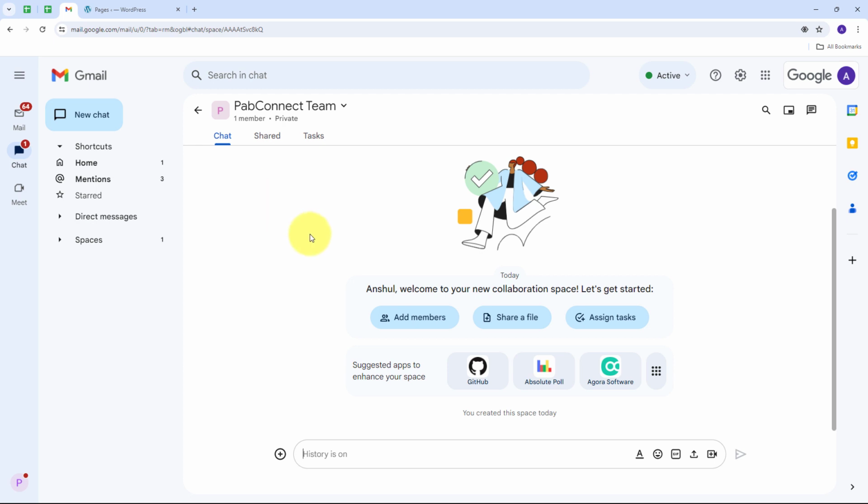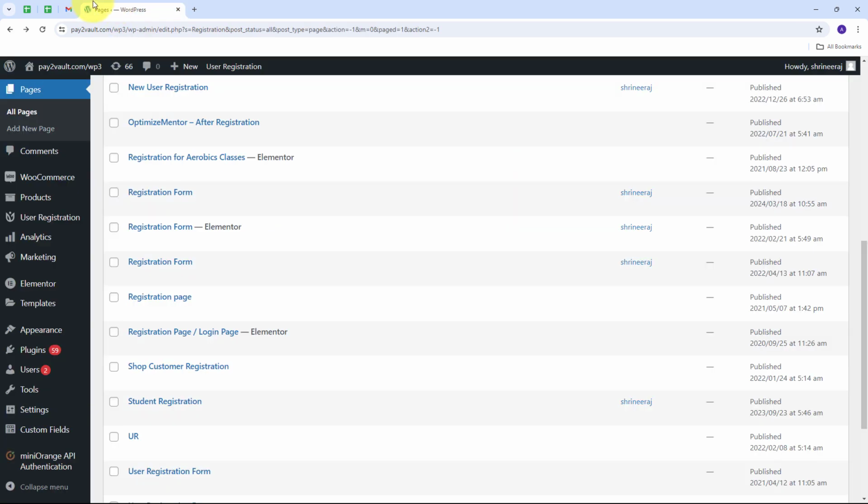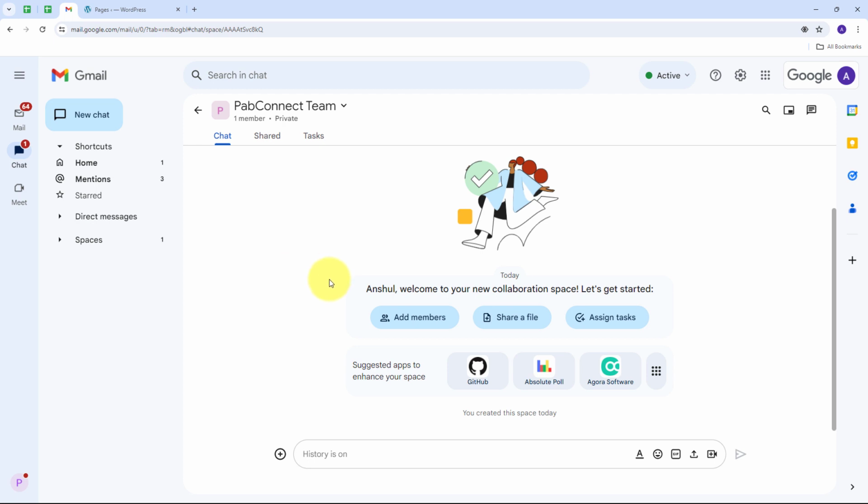So here my objective is that whenever I receive a new form submission from Elementor form, then automatically I want to send a notification message on Google Chat to notify my team. With this message, I'm going to send all the detail of that form submission that I receive from Elementor form, and I'm going to do this automatically. So how can I do this automatically? For that I need to use Pabbly Connect, and with Pabbly Connect, I'm going to build a connection between Elementor form and Google Chat. So how can I build this connection and how can I use Pabbly Connect?